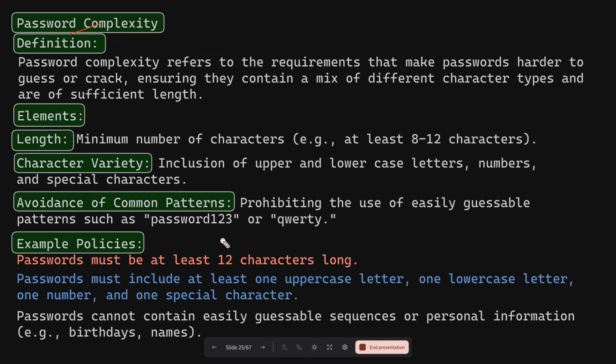Then password complexity. You should give a password not like this or this. It should be at least 13 characters, but the Cisco document says 12 characters, so 12 or 13 characters in length. Then it should be a mix of uppercase, lowercase, a special character, and a number, right? So these things should be there, and you should avoid personal information like birthday, names, and all those things. Generally, we are doing this.